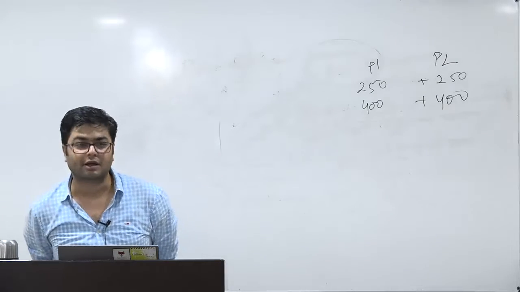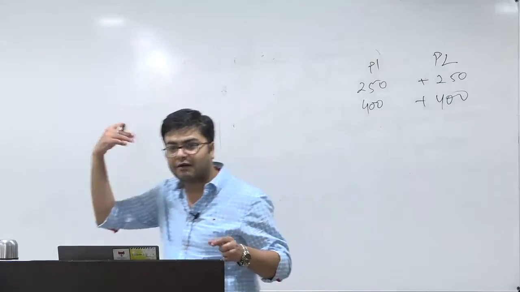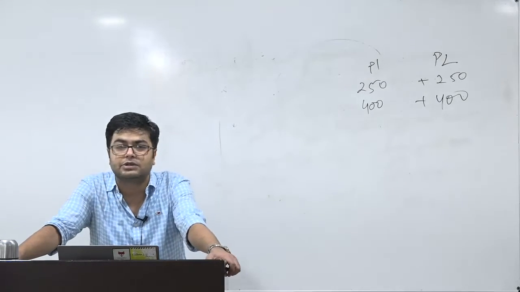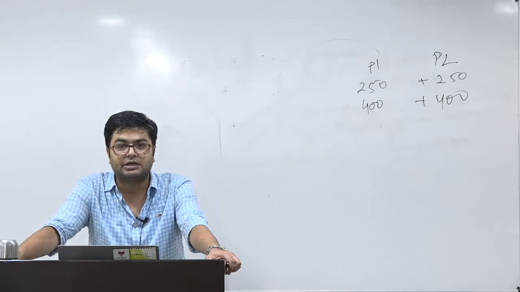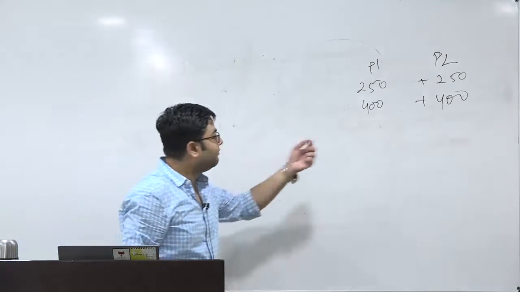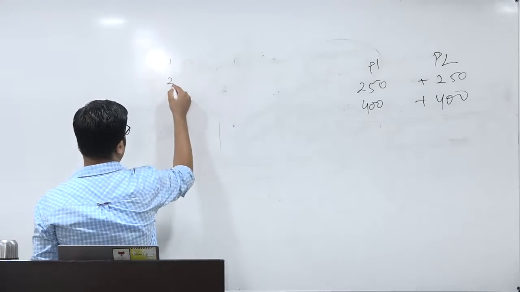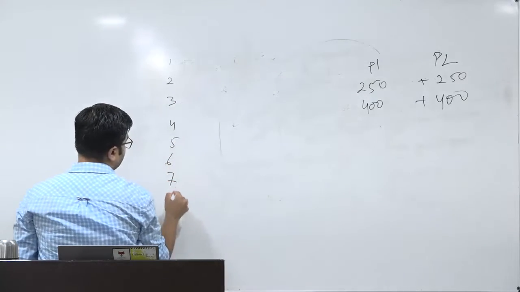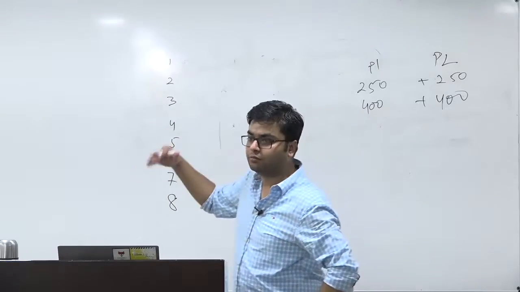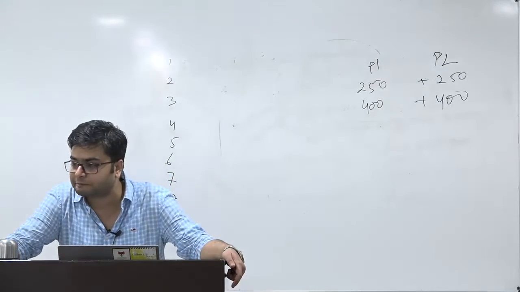What about you? Okay. You see, the question paper, and this is part of that advanced perspective that I want you to build, because this examination is not about knowledge. If knowledge was the only thing needed by UPSC, they could have hired professors and PhDs directly from the universities. When we say that this is 400, 400, if you look at the pattern, 1, 2, 3, 4, 5, 6, 7, 8. Till now this is the pattern, so we'll assume that this is going to be the pattern going forward, unless the Unpredictable Service Commission comes up with a surprise.